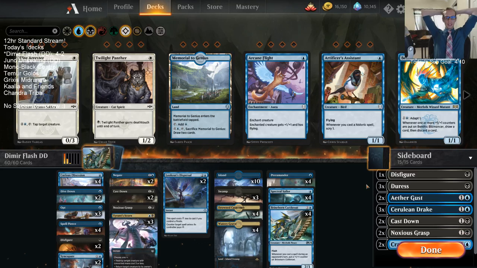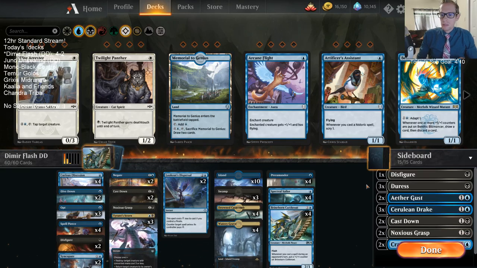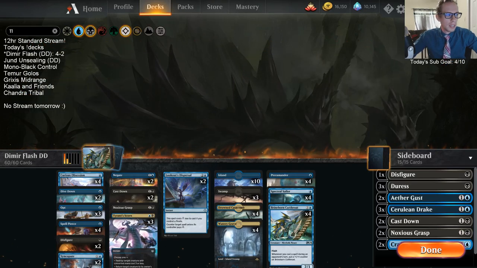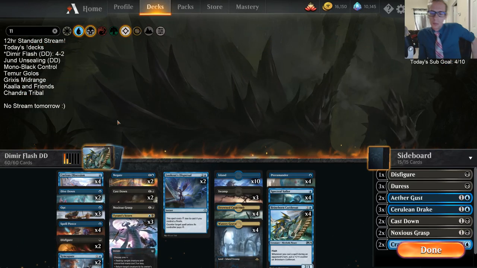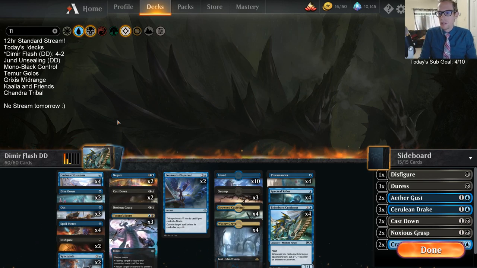We had a game three that if we had a second blue source, we would have won the first game three, and we had the second game three that if our opponent didn't have Disfigure on turn one, we would have won that one. So it's really, really close margins to winning or losing whenever you're playing a deck like this. But overall, it's really fun.